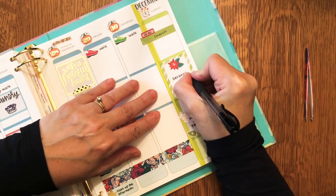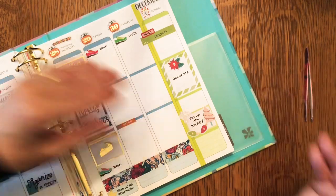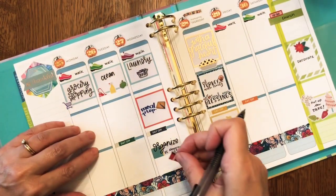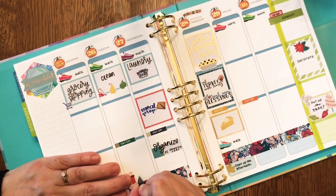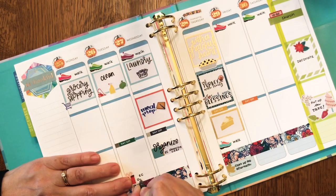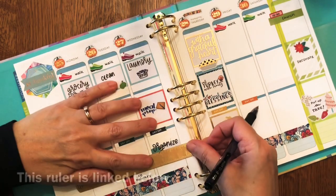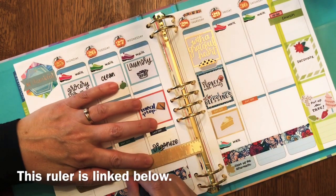I'm layering it with a poinsettia — or do you say 'poinsettia'? I've always said 'poinsettia,' I don't know if I'm right though. Tuesday the 26th is supposed to be delivery day for my surprise box and a few other things I threw in with that order — items I wanted to use in my holiday gift ideas video. So that's an exciting day that I want to make sure I highlight.